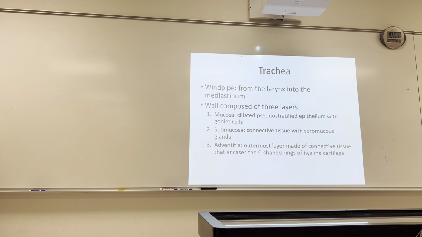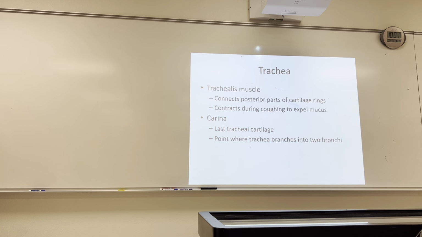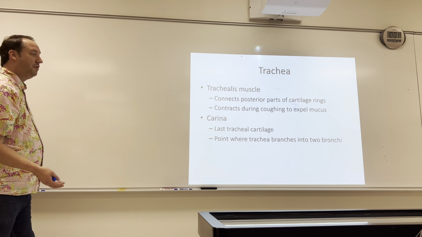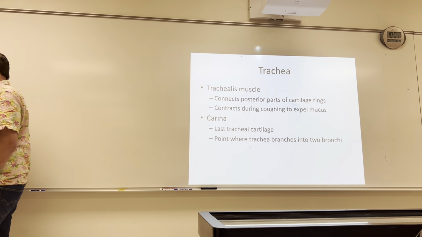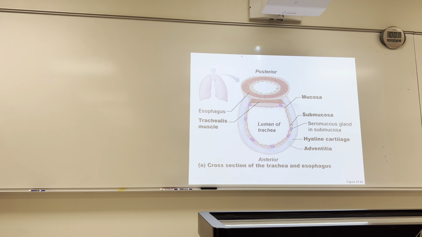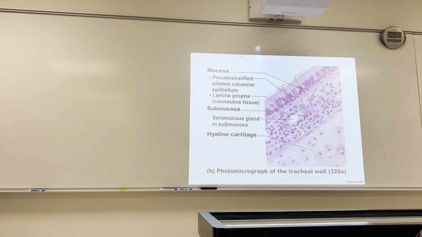All right, so trachea, tube that goes down. It's a giant tube, right? That's all we got. On the back of the trachea, there's a muscle called the trachealis muscle that contracts during coughing to help break mucus loose. And then it branches off into two bronchi. So there's trachea. Behind that muscle tube's the esophagus that we don't care about right now. Here's the lining of the trachea.